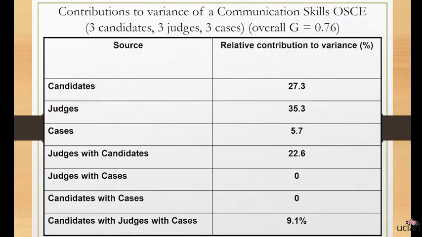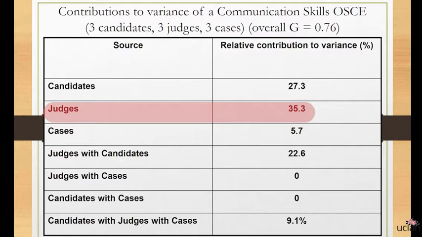Let's have a look at this applied to a real-world setting, to a short OSCE with 3 stations, and in this trial there were 3 candidates and 3 judges. We should say from the beginning that the overall value of G at 0.76 is a high value. G varies between 0 and 1, as does Cronbach's alpha, of course, and other measures of that kind. So we know that overall this is actually quite a reliable test. But when we analyse the relative contribution to variance, what we find is that the biggest single source of variance is in fact the judges, significantly greater than the variance due to the candidates.